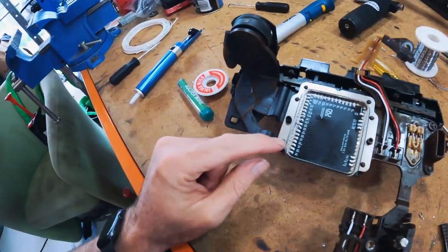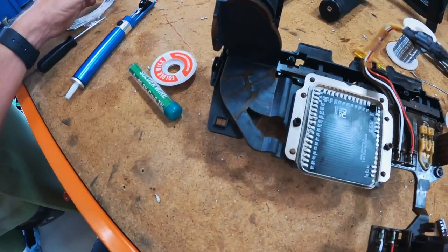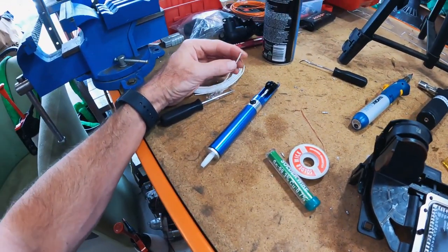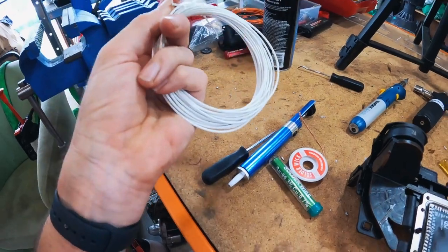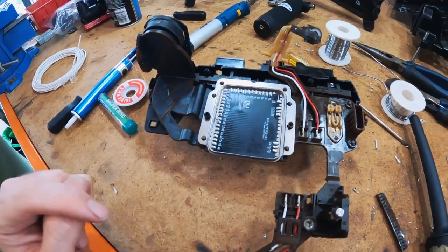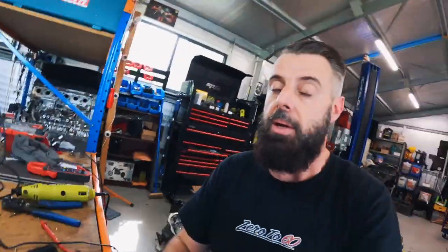I started to get a bit concerned, but I have basically got four bits of wire in there, and this wire was quite expensive wire. It's what I use for the coils. It's quite thick. It does conduct fairly well. It's got thin insulation, but it's all good stuff. I'm sure it's going to transfer enough current to the solenoids that we need it to transfer. We're getting zero resistance with a multimeter, so it should be good.